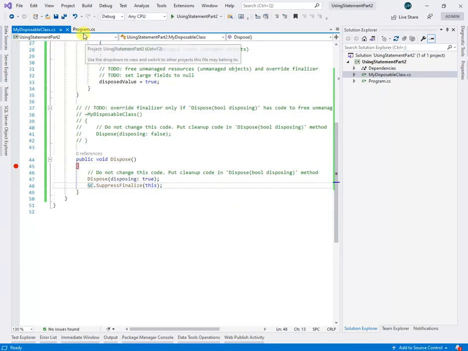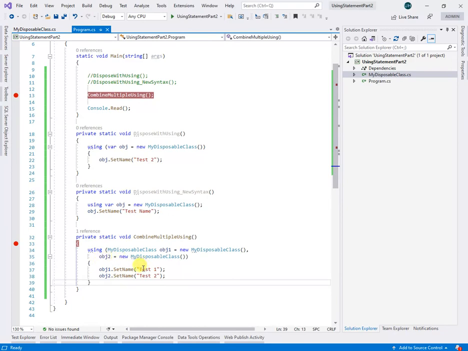After analysis, we saw that with combined using statements, the dispose method of the second instance is called first, followed by the first one. Okay, so this is how it functions with multiple using statements.